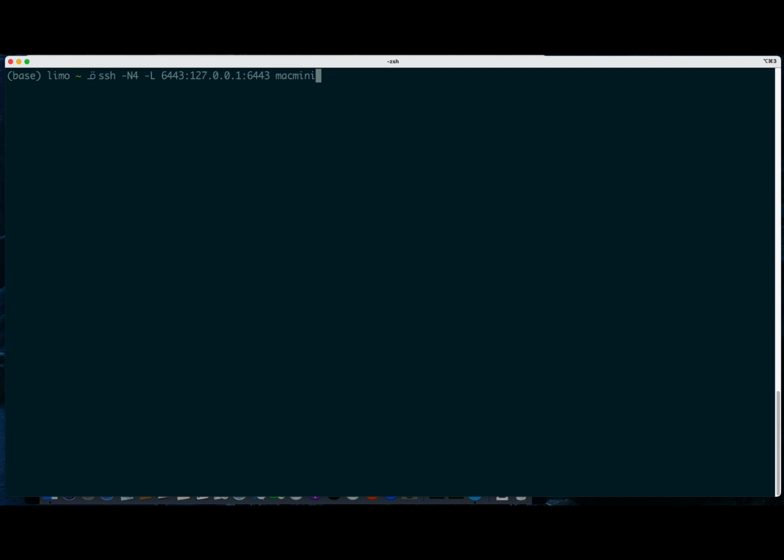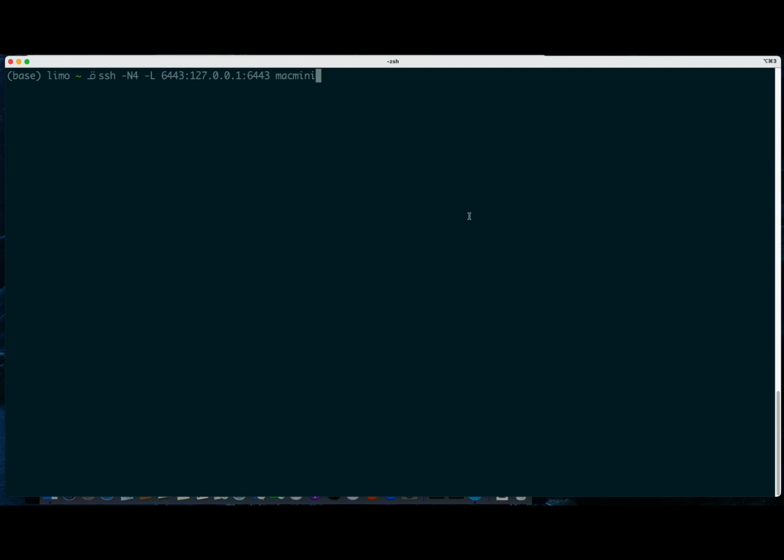Now, if you have something different, it could be, say, for example, admin at 10.0.0.1 or whatever the IP address is for your remote host. In my case, I have that mapped to Mac Mini, so that should work no problem.